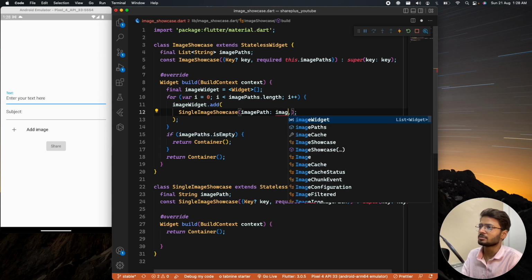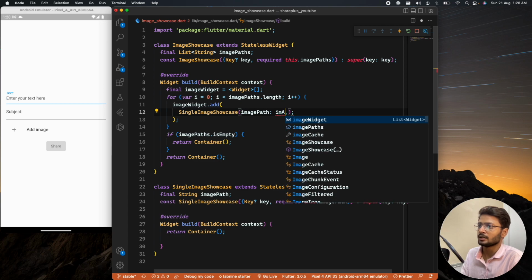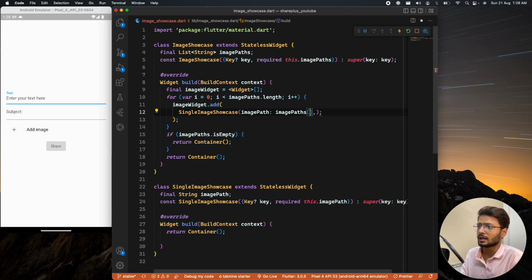And for image path we can go to the list of image paths, and for each and every i value, so let's say the length is 2, so this means i less than 2, and then i++, so i is 0, then i is 1, so this means it will go to the image paths, and then in brackets we can provide the value of i.